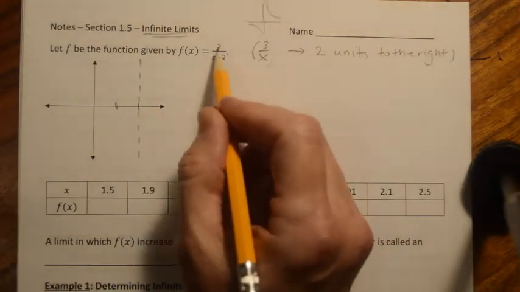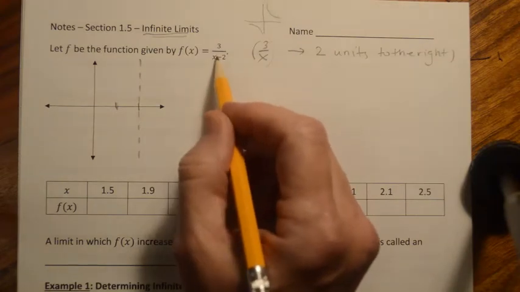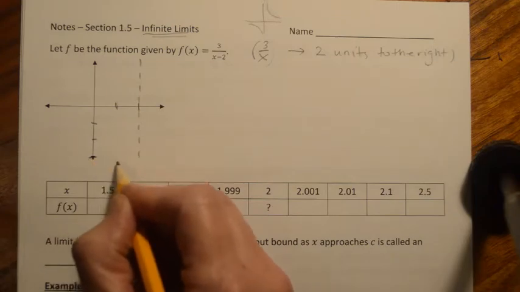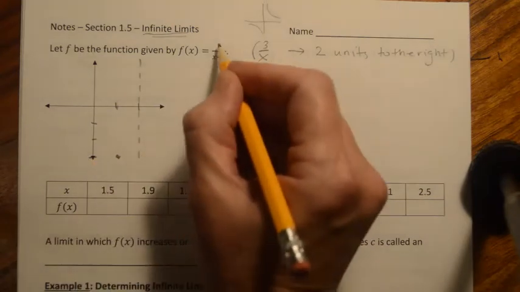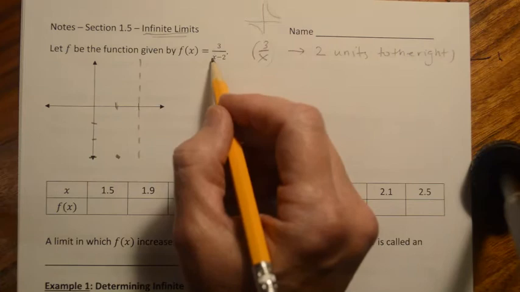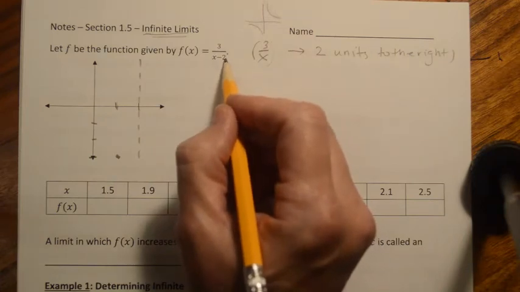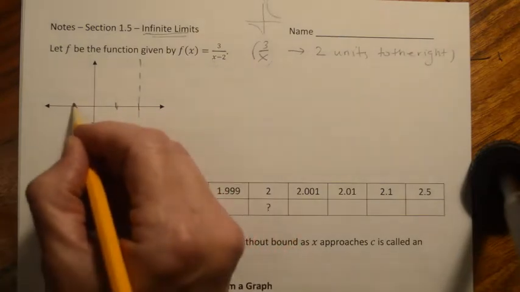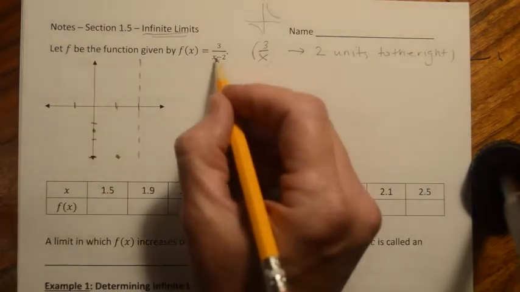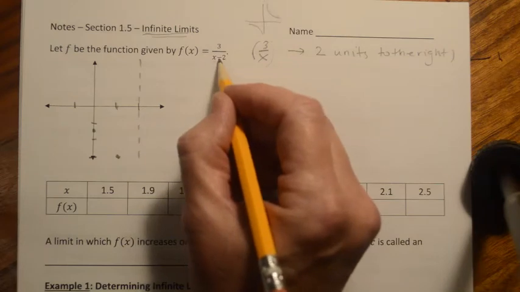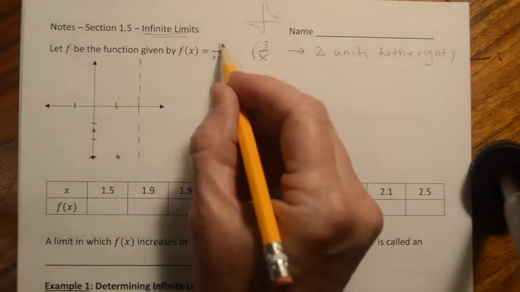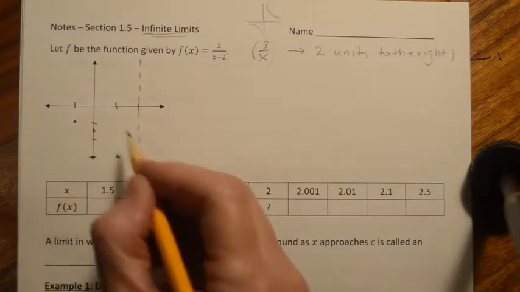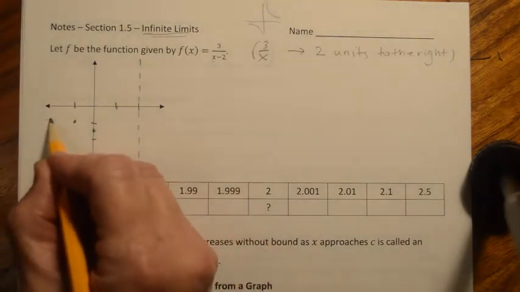All right, if we plug in just a couple values, when x is 1, we get 3 over 1 minus 2, so that's 3 over -1 or -3. All right, when x is 0, 3 over 0 minus 2, that's -2 in the bottom, so at 0 it's -3/2 or -1.5. And let's say we plug in -1. So we get 3 over -1 minus 2, that's 3 over -3, which is just -1. All right, so it looks something like this.